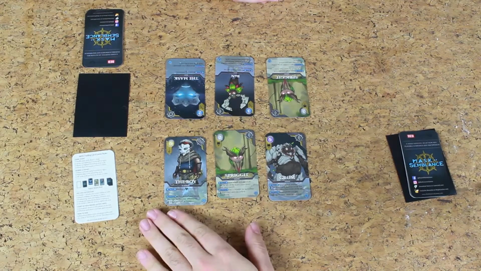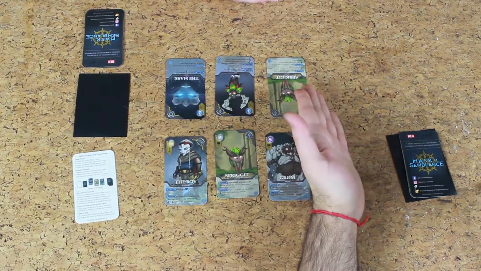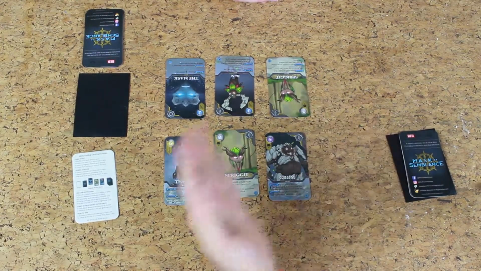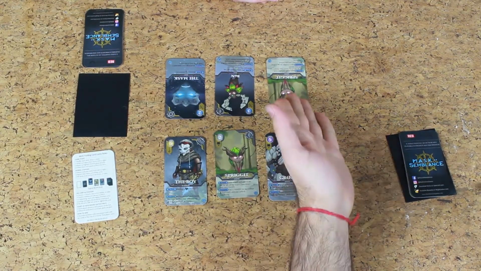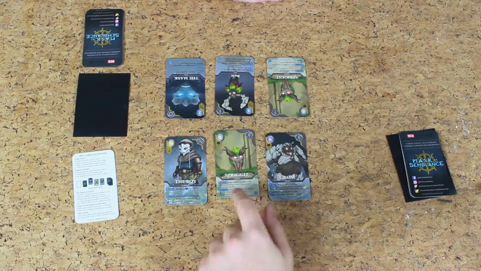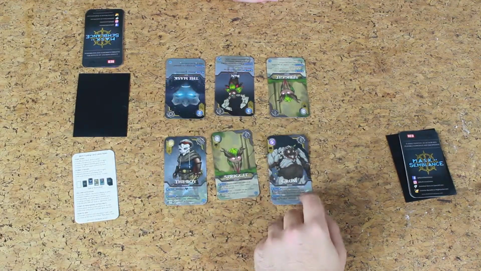Cards will activate from left to right. So because my opponent is going first, his leftmost card will activate first. After his Sprigget goes, it'll be my card's turn to go first from left to right. So let's just run through it real quick. After this Sprigget goes, then my boy will go. Then Bune will go. Then my Sprigget will go. Then his Mask will go. And then my Grom will go.